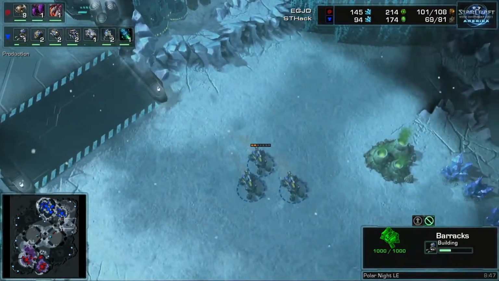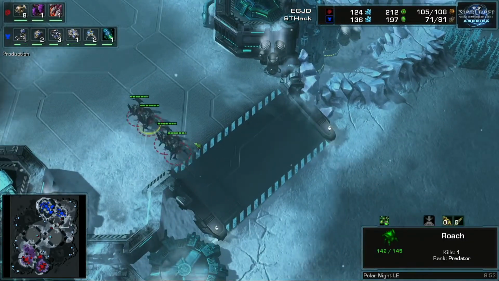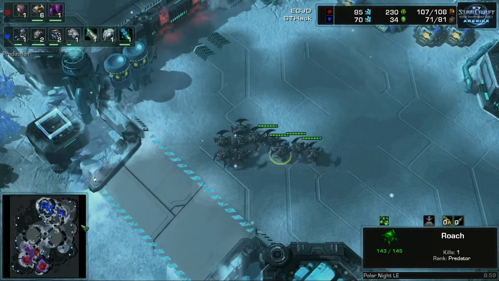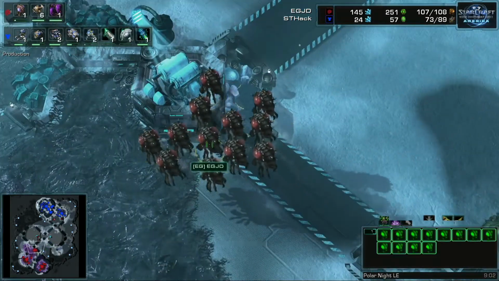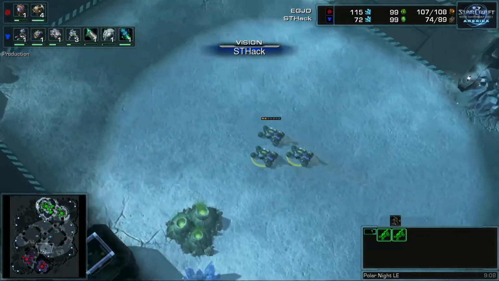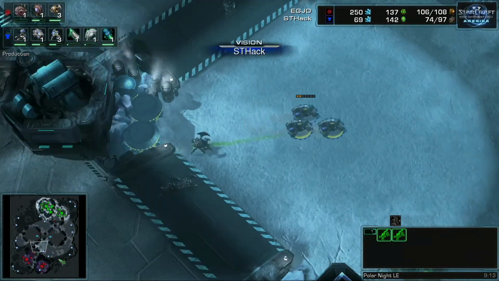He's too forward thinking, and he wasn't able to get good scouts in early enough to really tell him that this is some sort of all-in with drop. Oh, and look at this. Where are the Overlords? Oh, there they are. They're moving out. Is Hack going to encounter them? There's a Nidus Network going down at the front. It looks like we're seeing those Hellions. They're not quite. Oh, no, they're going to avoid it.